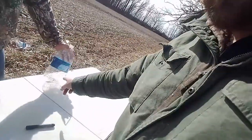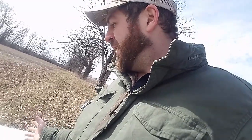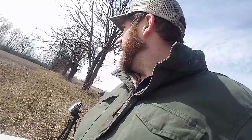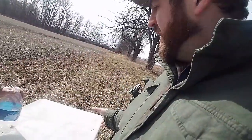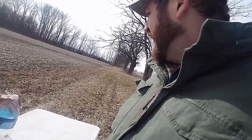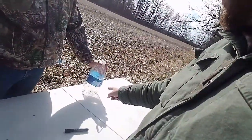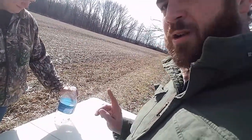We actually captured the 350 Legend bullet in the jacket at 50 yards, but didn't capture it at point blank. So the paper plate test: the 30-30 exceeded 640 plates; the 350 Legend left a huge hole — it's a bigger, .357-diameter bullet — and then the 300 Blackout. In the water jug test, the 300 Blackout and 30-30 nearly passed through four jugs at point blank, and completely passed through one jug at 50 yards, while the 350 Legend did not — kind of crazy.